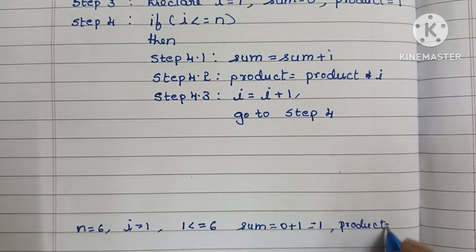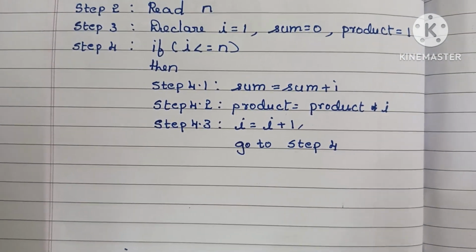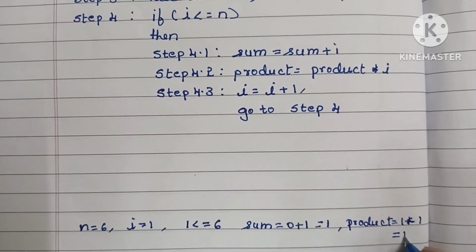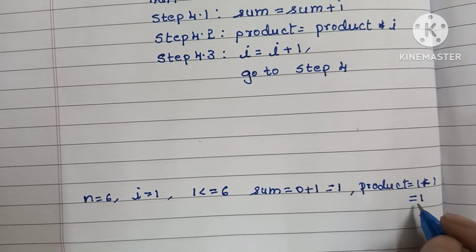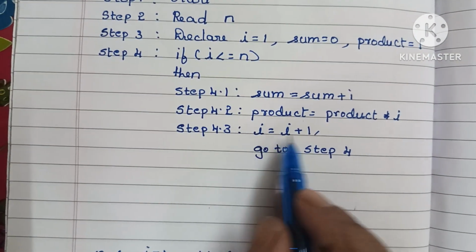Next, we have to find the product. Input and output values are written within a parallelogram shape. Initially product is equal to 1. Calculation is written within a rectangular shape. Start is written within an oval shape. Next, read the variables, that is, read A, B, C. It is written within a parallelogram shape. Next, we have to increase I by 1.